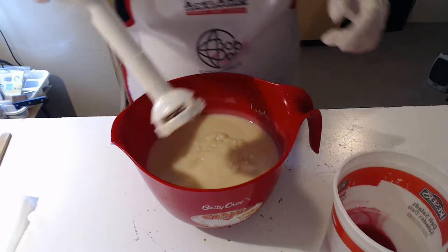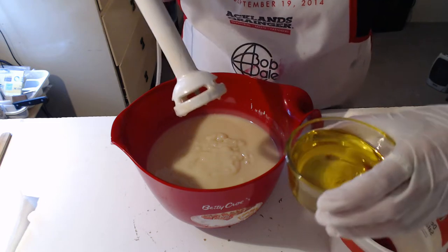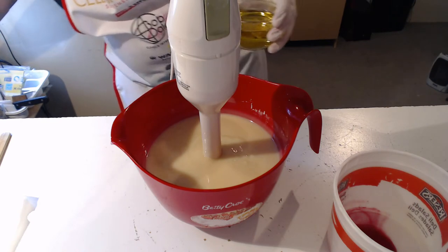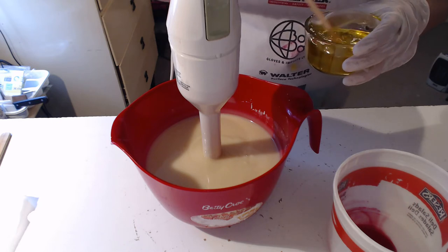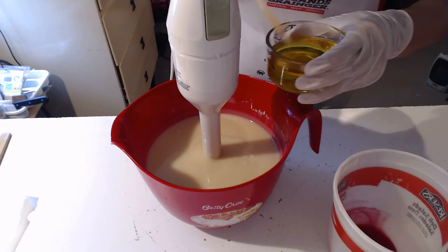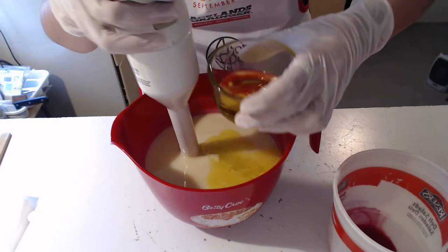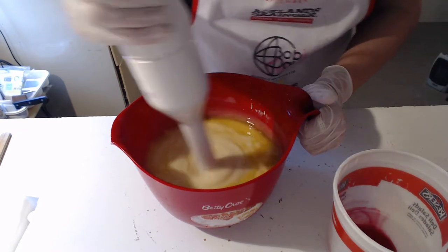I only have to add half of the fragrance because it's a small batch. Look at this — it's getting thick already. I'm so glad I didn't just keep going, because otherwise I would have poured all of this into the wrong mold and gone on my merry way. About half — oh, it smells so good.